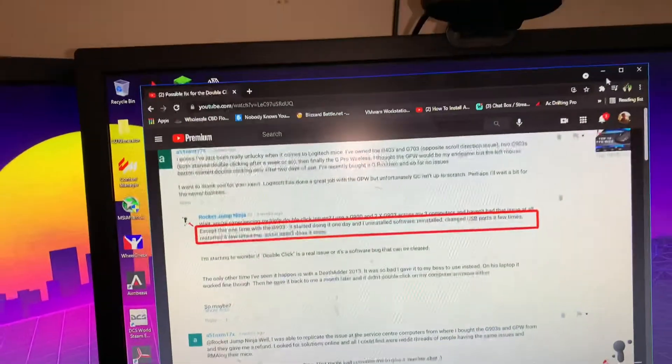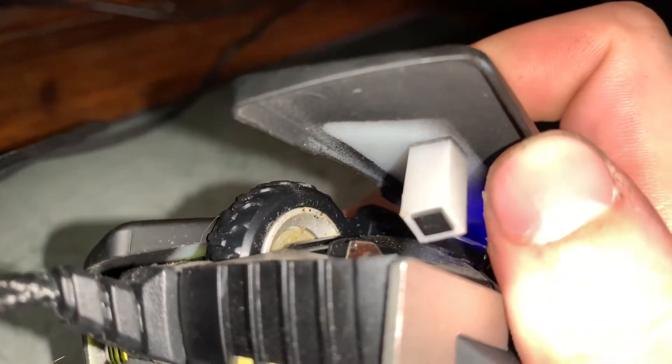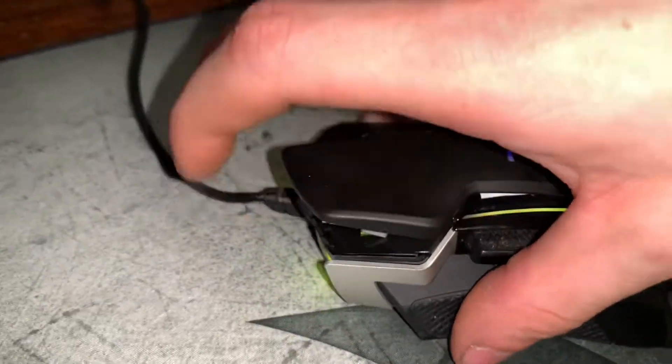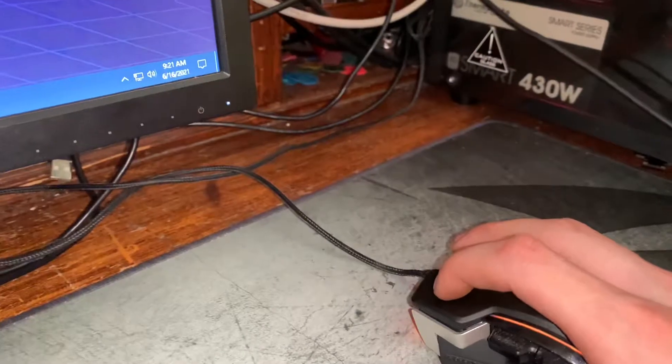What I did was: you just lift this little thing up right here, and there was some stuff that fell out of it. I had some crud on that little black pad right there — that thing is nasty. There was crud on there and down in there, so I just took my finger, wiped it off, then blew into it to try and get whatever is down where that little thing goes. Then you just put it back in, and that actually did it.